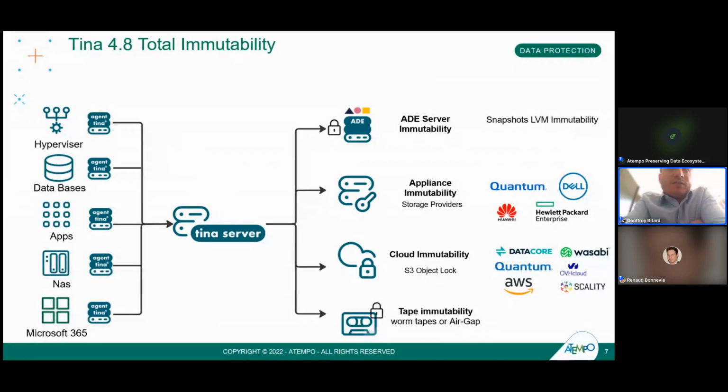If you want to address a cloud target, of course, you could rely on the S3 object lock to protect your backup. And today we can activate and manage this S3 object lock functionality on DataCore storages, Quantum storages, AWS Amazon, Wasabi, OVH, and Scality.